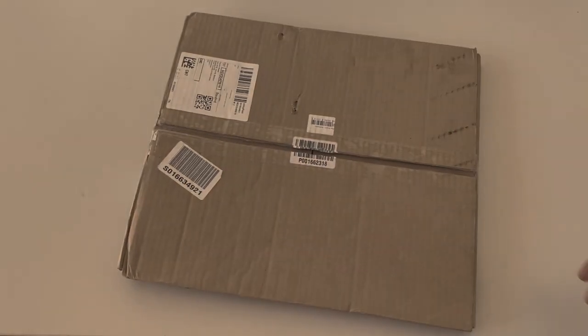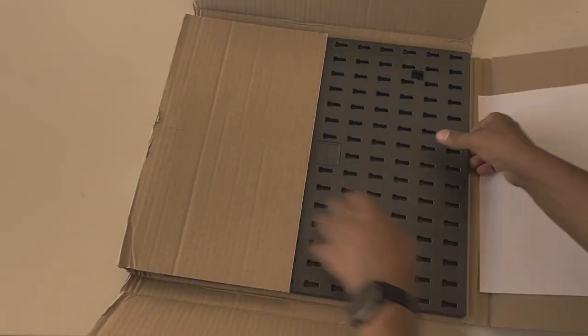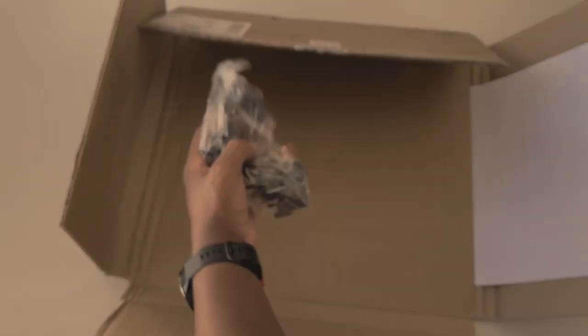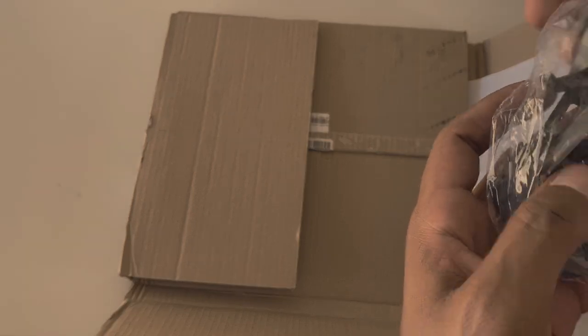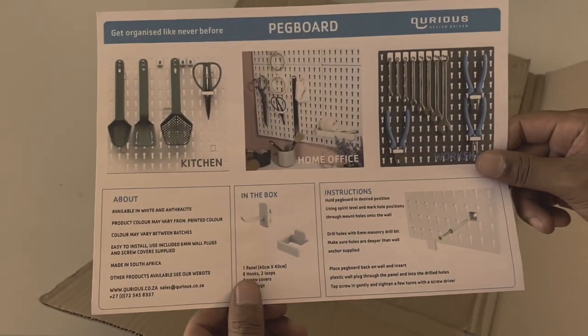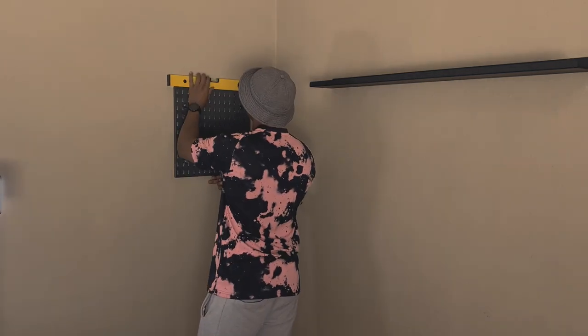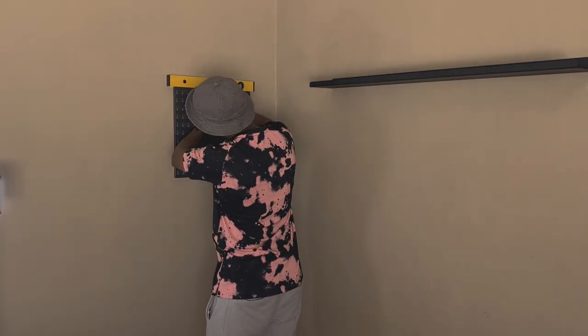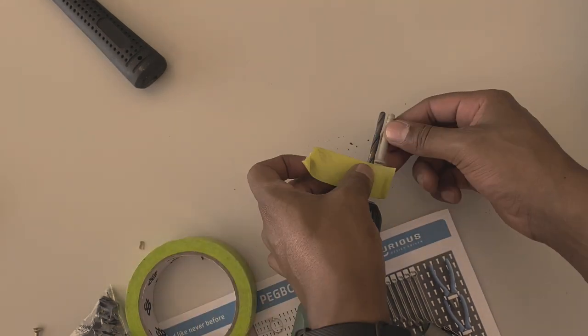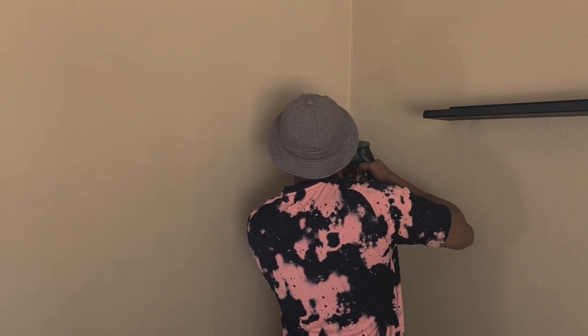Now, the next task was to install the pegboard. I picked it up from Takealot and it comes in at about 40 by 40 centimeters, and it includes a couple of hooks, dark gray in color. I'll be using this pegboard as auxiliary storage to hang things that I need to get to regularly. Once again, before you drill holes, just make sure it's straight using a leveler. Here's a pro tip: measure the fischer plugs and mark the drill bit. That way you don't drill further than is required.